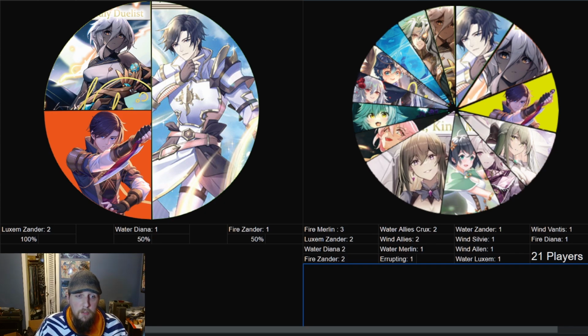And in 3rd place, we had Water Diana. Water Diana was Noctimus's own Bob. Bob, congratulations. I've said it to you multiple times, but congrats on getting your first event win in topping. But I'm not going to be biased this video. And then we had 1 Fire Xander.